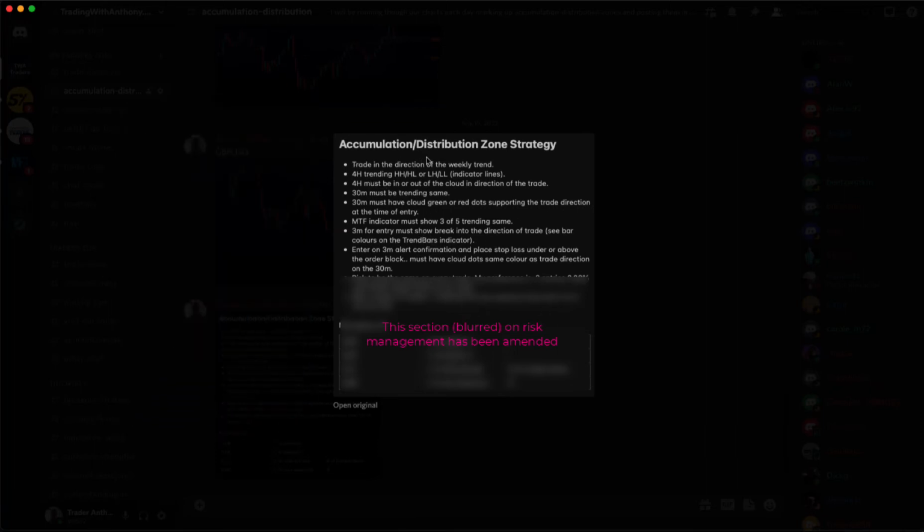Now, I have taken this to another level today. I've tweaked it a little bit, so there's just a slight difference. It's the same strategy that I've been trading for a long time, and it's a process of evolution. If a trade doesn't end up how I'm wanting or expecting it to, I go back over it with a fine-tooth comb and I tweak the strategy. As a trader, we're always evolving, and that's what's happening here.